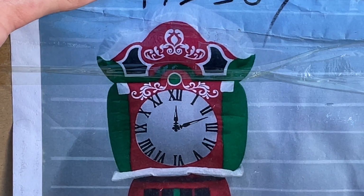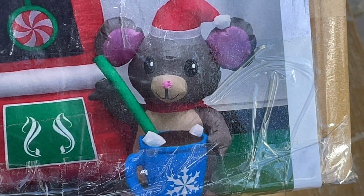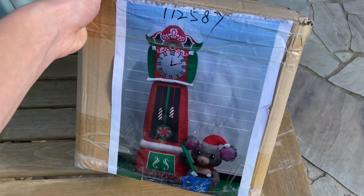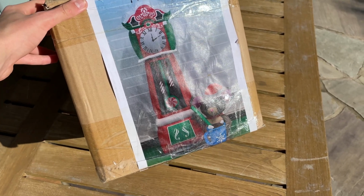The detailing is exquisite. I am shocked no store selected it. That's just insane to me. I think it's a great design. It seems for sure like maybe a Lowe's inflatable. Honestly, I could see this being sold anywhere. It's very neutral. And as the sun comes out, get a little bit better look at it. It's a little hard with the glare though.